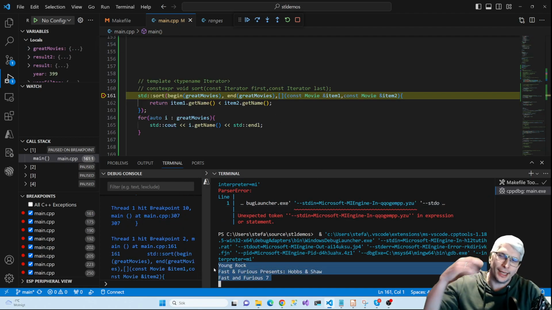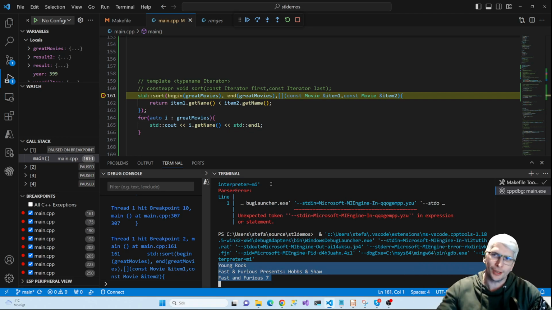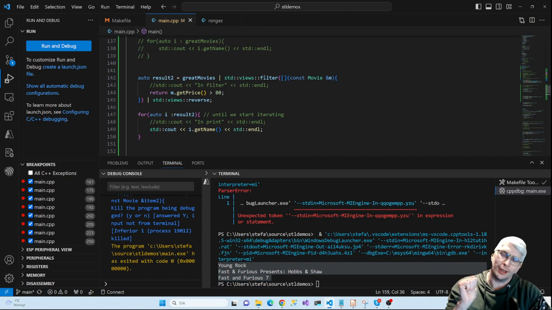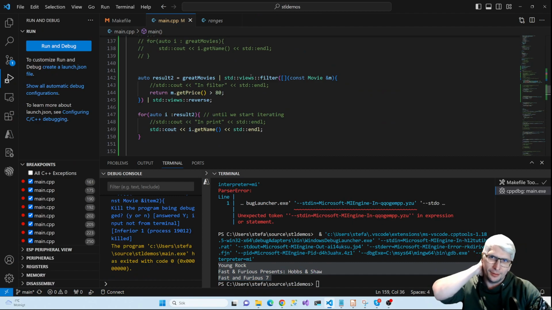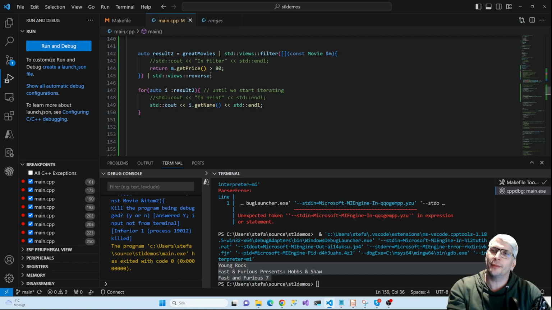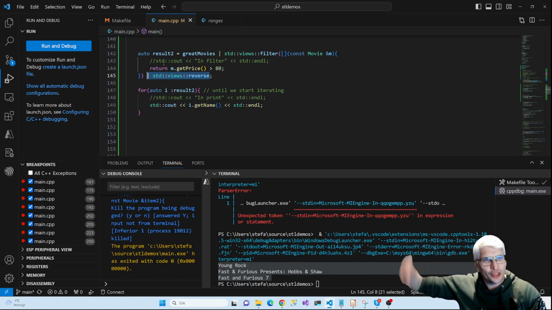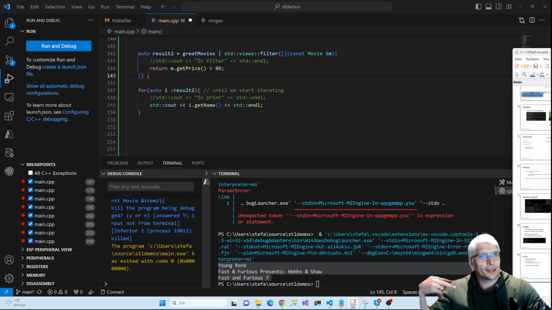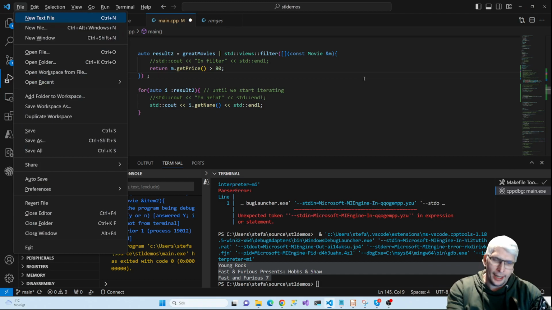But as you can see now it's reversed. So we are filtering, and now we're reversing it. That might not be the best way of doing things, but it's okay. The thing is how you can change things after each other. It's really cool.